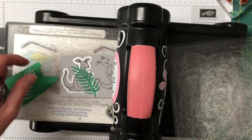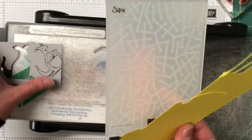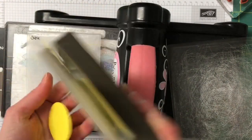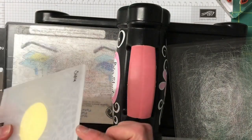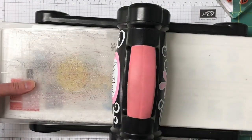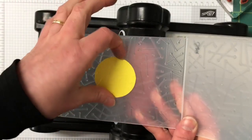There's our leaf, and we have our kangaroo, and while we have the Big Shot out, we might as well emboss with that embossing folder. So I'm just going to quickly punch out a piece of Pineapple Punch, and I'll pop that in the embossing folder, and this one is a thick one, so we need to open it up. And it only needs one mat. So let's run that one through. There we are.